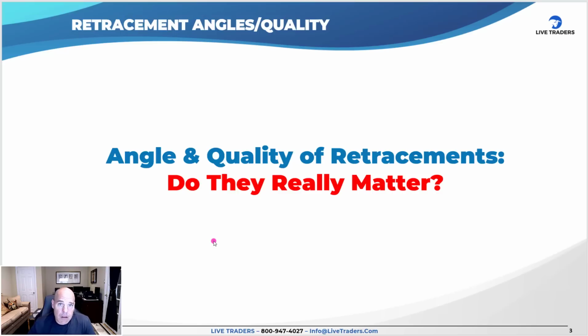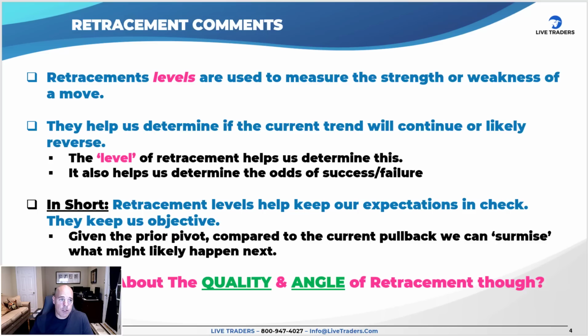Does it matter? Well, the simple answer is yes, of course it matters. We wouldn't be talking about it if it doesn't matter. I wouldn't waste my breath. Okay, so let's talk about it. We have a couple more text slides because I know how much you guys love those. And then we're going to go all charts after that. Right? We're literally going to go like 10 chart slides after these next couple slides.